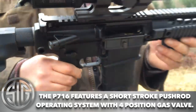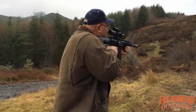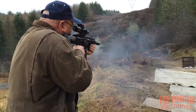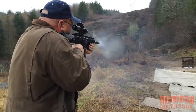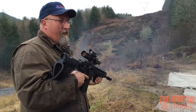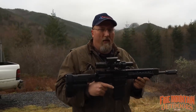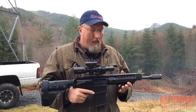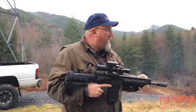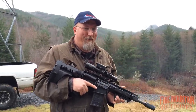First shot's fired. We're going to run this thing and see what it does. The recoil wasn't as bad as I anticipated. This weighs a little bit more than the typical AR-15 — it does a good job of absorbing that. This Krinkov style muzzle device is keeping the muzzle flash down. You can see a lot of smoke — there's a lot more powder burning out of that 7.62x51 versus a 5.56 round.